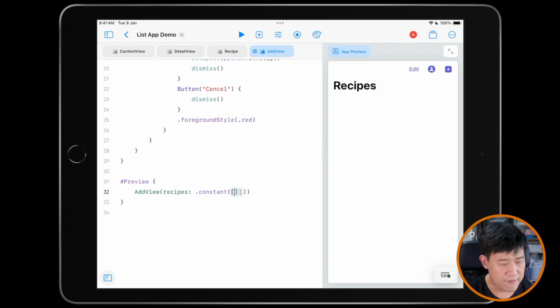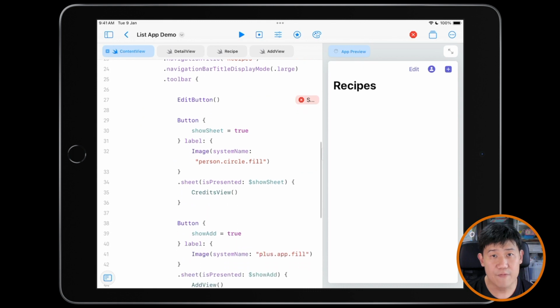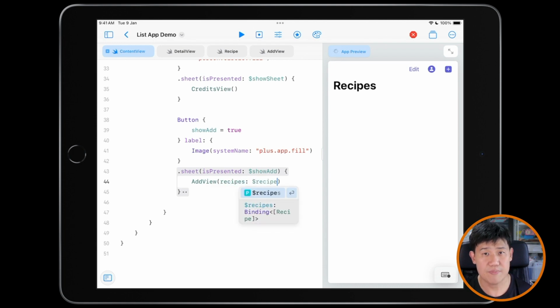And finally, go back to content view. In content view, add view is going to need something over here, and it's going to need to take in recipes, $recipes, because you need to pass in a binding so that it's able to edit it.